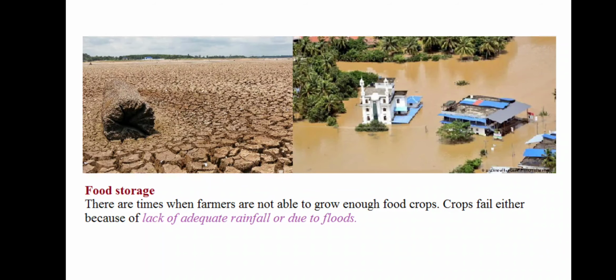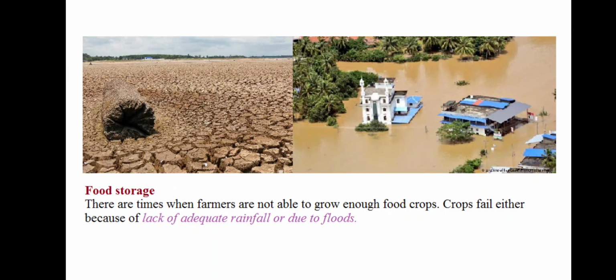Now, food storage. Why do we need food storage? We need to store food so that it is available for further use, so that we can use it in times when food is not available. Now, you might be wondering, why will there be a situation where we might not have sufficient food? Yes, there are many situations. So we'll look into it now. Food storage.